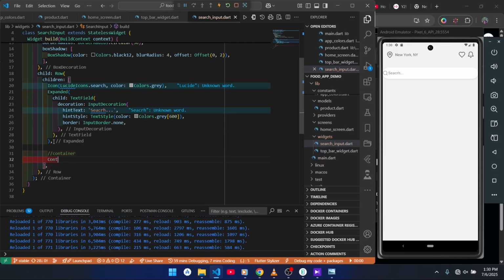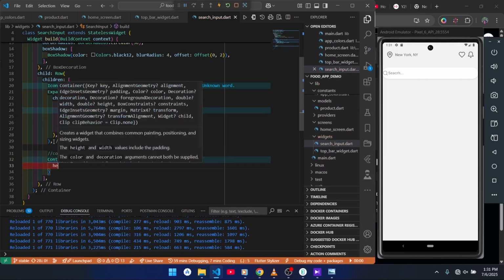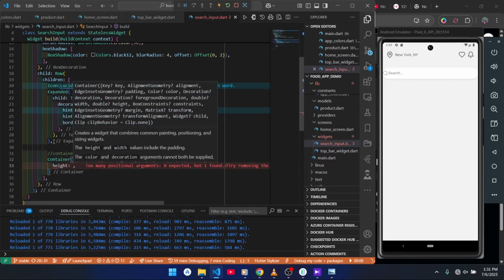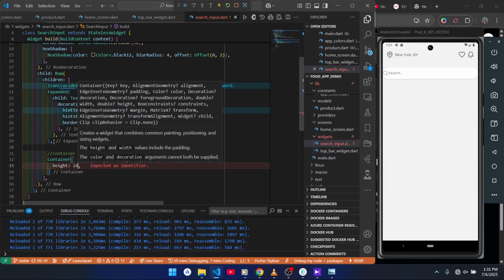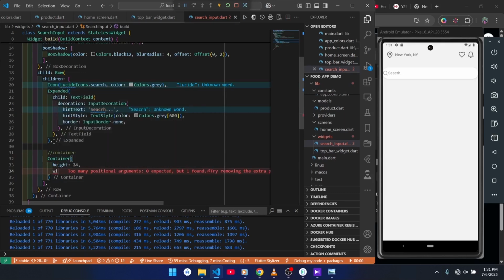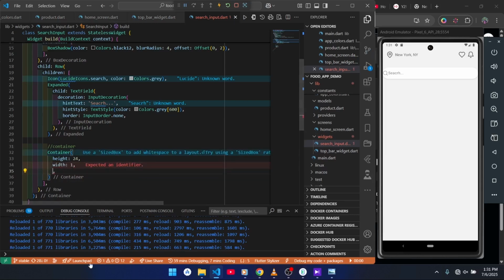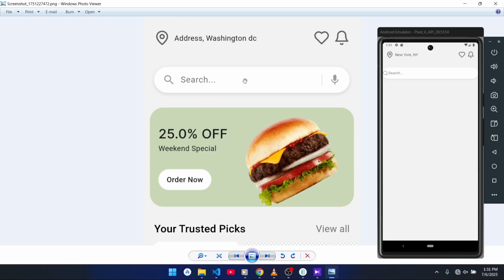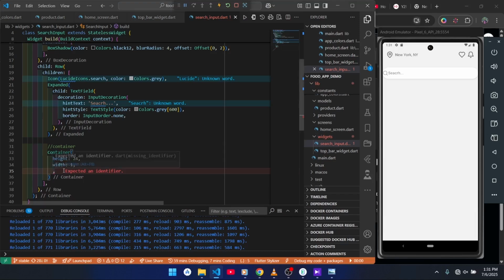In here we give it a height of, let's say, 24. Then the width, since it is going to have a very small width, we're going to give it a width of 1, which is very small. As you can see, it's very small.